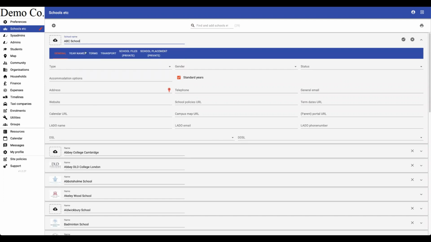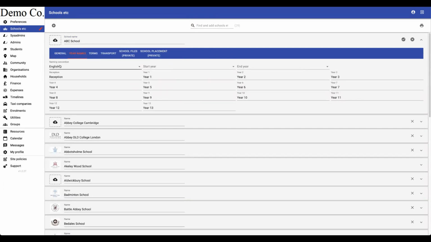And if I go to year names, if I click on the naming convention and I, for example, click the Irish convention, then it will set these up with the Irish convention. So junior infants, senior infants, so on, first class, then through to sixth class, and then first year through to sixth year.